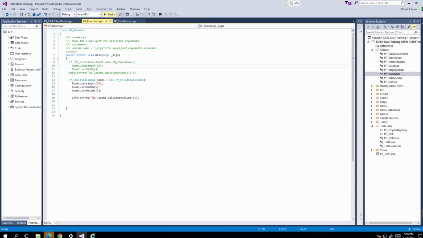Now we will see the output. The concept is that from the child class you can extend your parent class, and whatever attributes the parent class has you can use them in the child class.